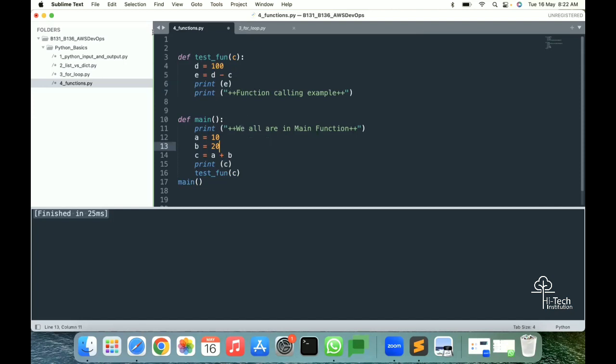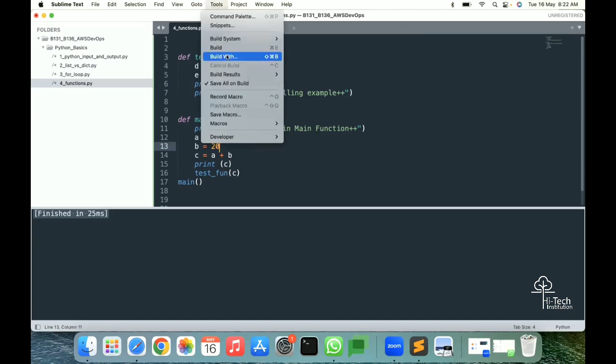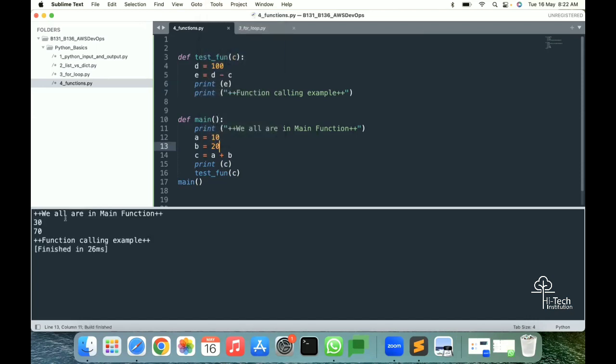Okay, so let me try to build. See, we are calling the function. The value of C would be how much? 30. Then it's calling this function. It is going over there. The C value we passed in the parameter. So it's minus, the value is 70. So it prints the final item. Understand, this is something called a function parameter.